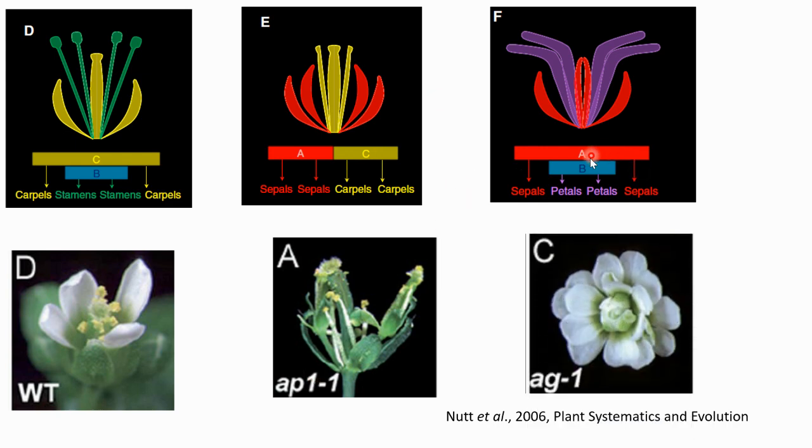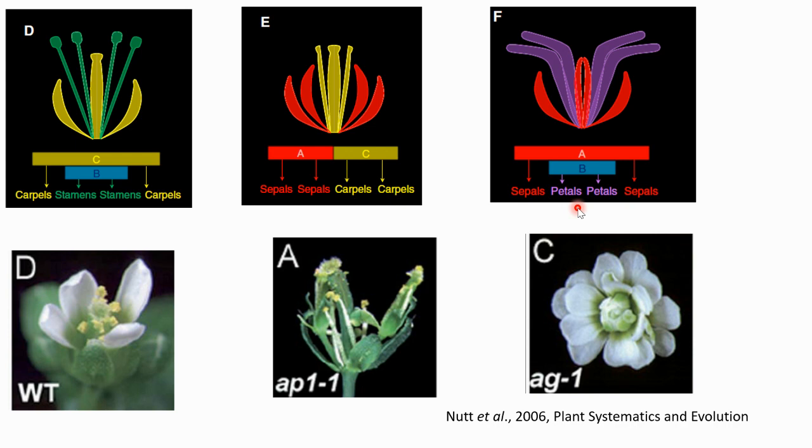So there is something known as apetala. And another, if you lose the C gene, there is formation of sepals, petals, and sepals, but no inner organs will be formed. And another thing is that the role of the C gene is in the determinacy of the flower.